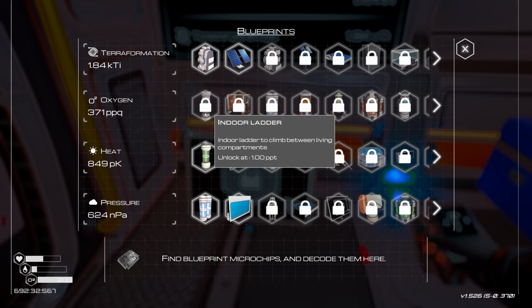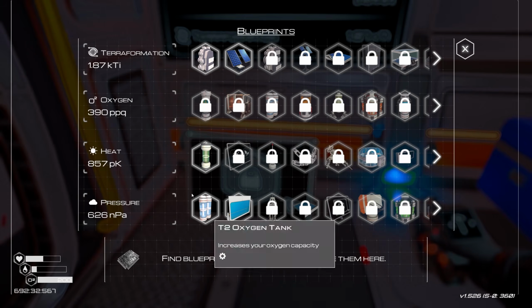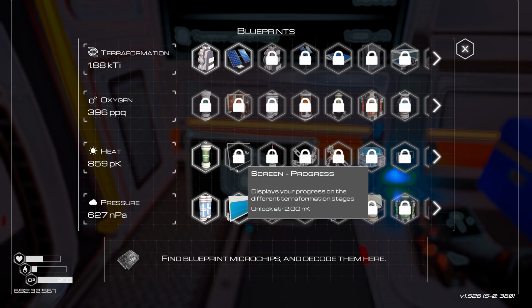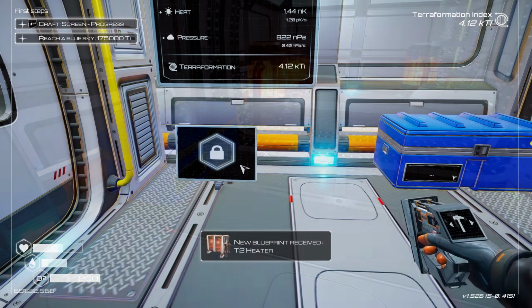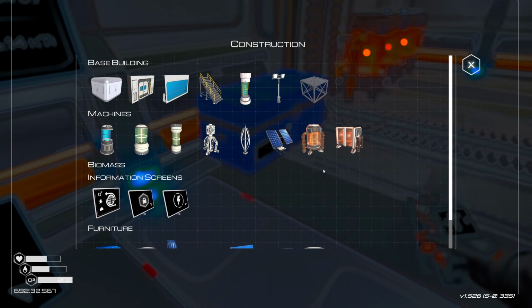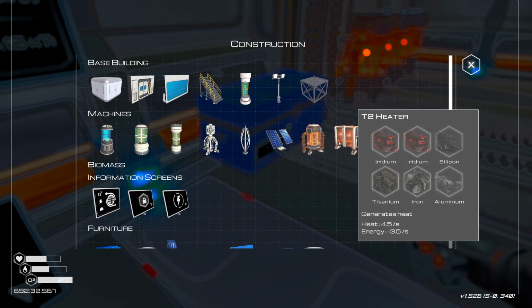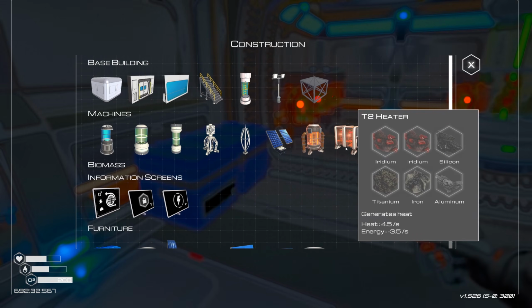Our oxygen is now starting to go at a good pace, which means we should be able to get to our T2 heaters sooner, hopefully. And that means that we should also hopefully get to our ultimate goal, which is the screen of progress. Okay, there we go. We've just cracked our T2 heater, and that means that we can upgrade from this to this. In order to get 4 of them, which we have now, we need 4 more iridium and 4 aluminum.